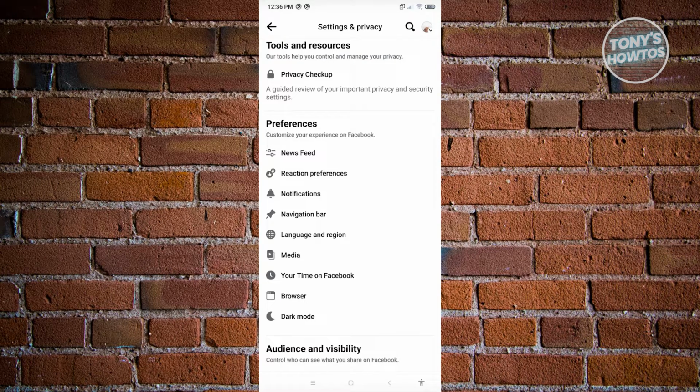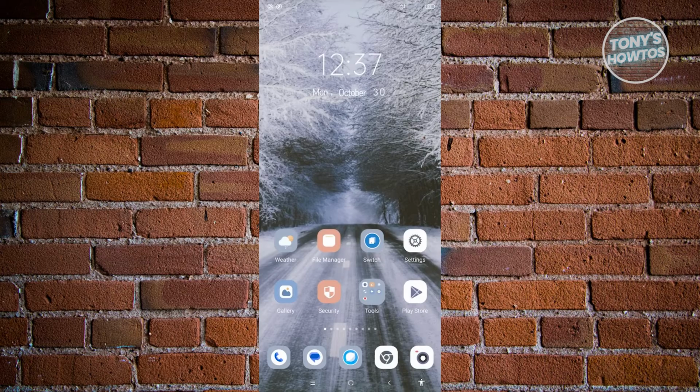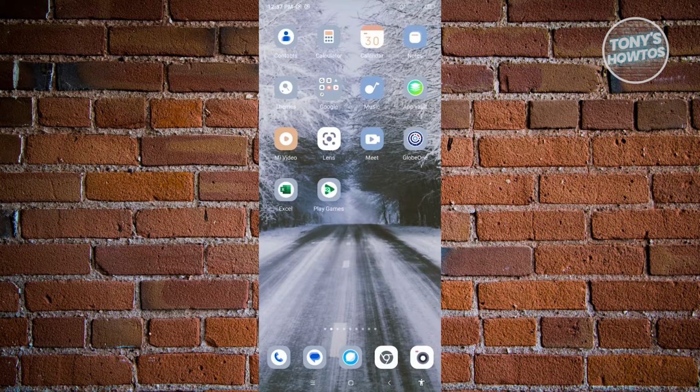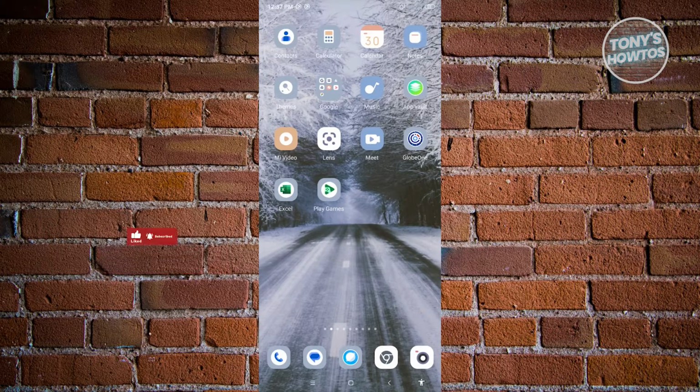Now, if that does not solve your issue, the next thing that we want to do here is to change a few settings on our browser itself. So in this example, if you're frequently using Google Chrome, or if Google Chrome is your default browser, these steps are going to be pretty simple. So first thing, locate your Google Chrome or any browser that you are currently using.